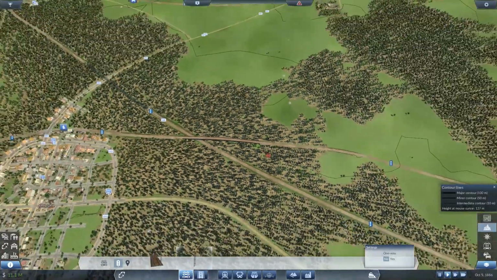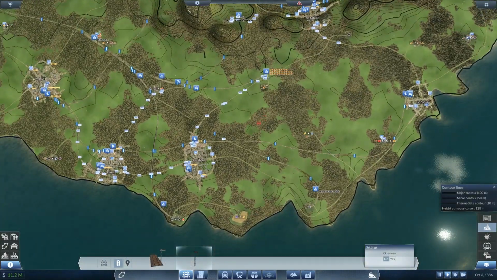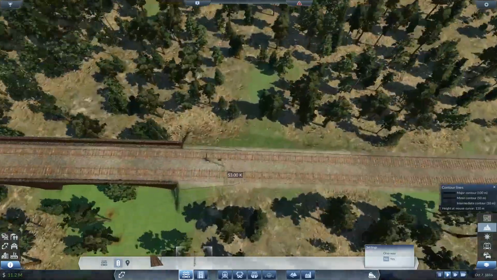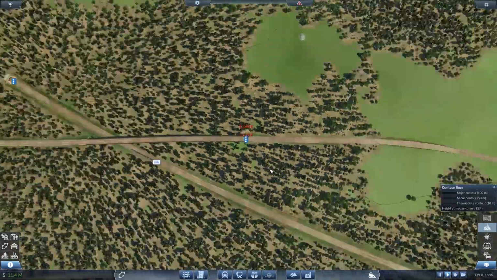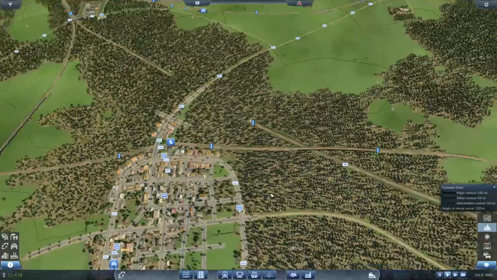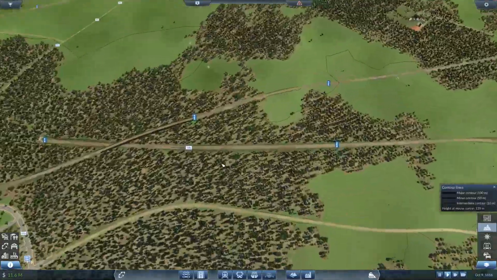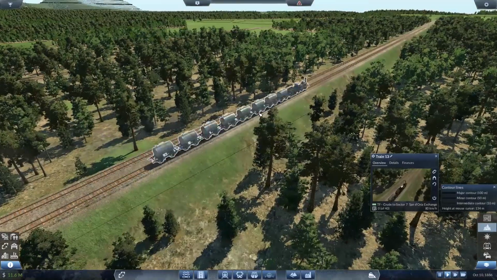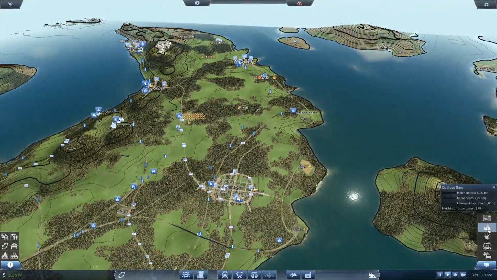I kind of set this up to where the best place for the signal is going to be right on the bridge, but I don't want to necessarily do that. We're going to put the signal right before the bridge. There we go. Doesn't space out quite as evenly as I'd like, but it's fine. Alright, turn those contour lines off.